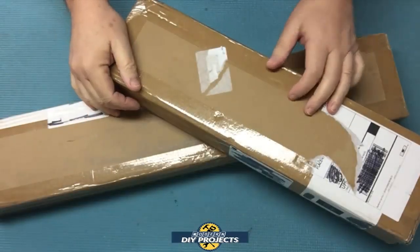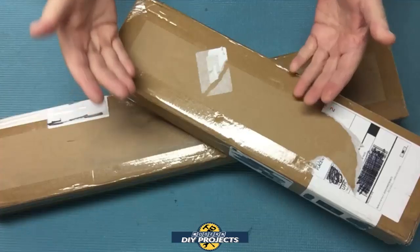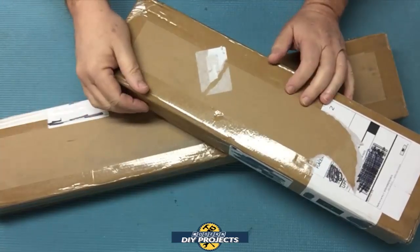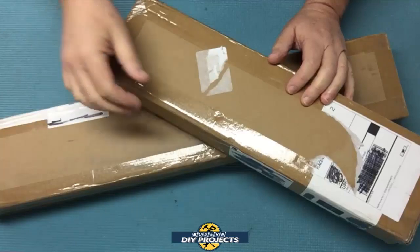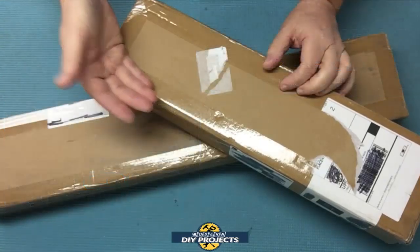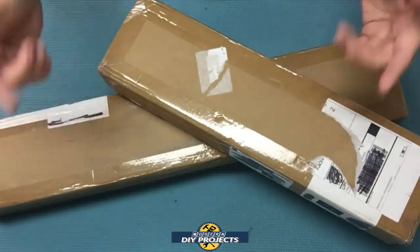Hello everyone and welcome. A few months back I mentioned in some of my videos that I was thinking of getting myself a digital torque wrench. I already have a click-type torque wrench from Harbor Freight, but I feel that the Harbor Freight Quinn or the Icon digital torque wrenches are just too expensive. So I set out to find digital torque wrenches equal to the Harbor Freight counterparts but at a better price. Today I bring you such wrenches — the 1/2 inch drive and the 3/8 inch drive digital torque wrenches from Vivor. Are they as good or better than the Harbor Freight Quinn or Icon? Stick around as we test and find out.